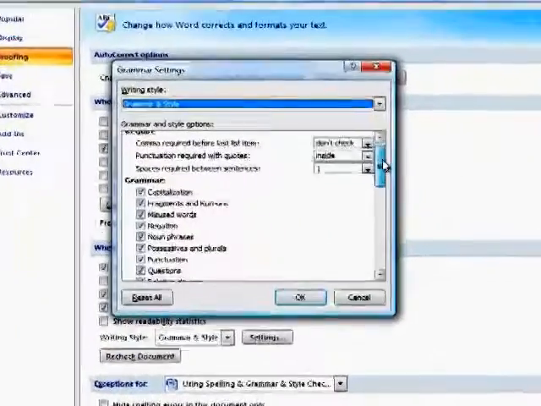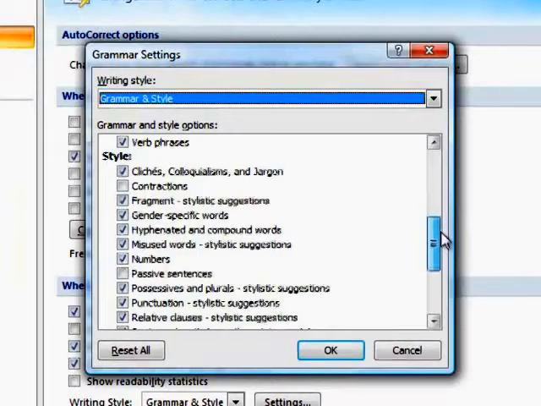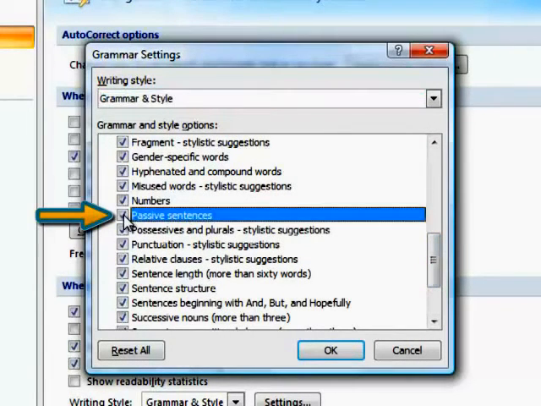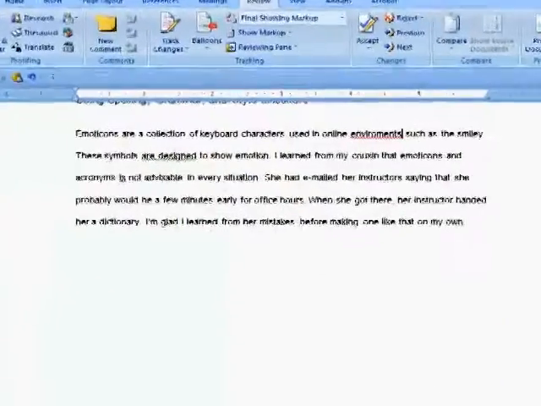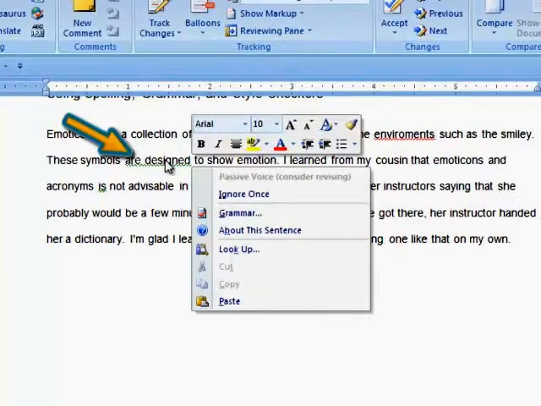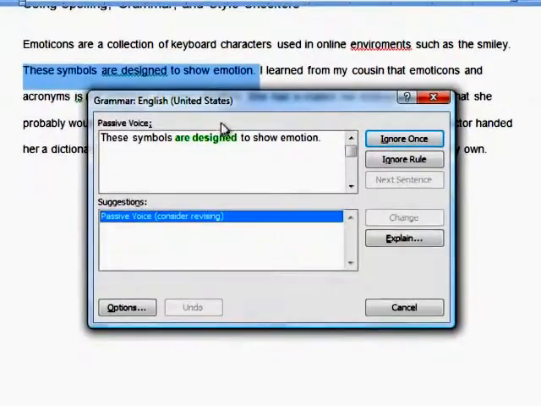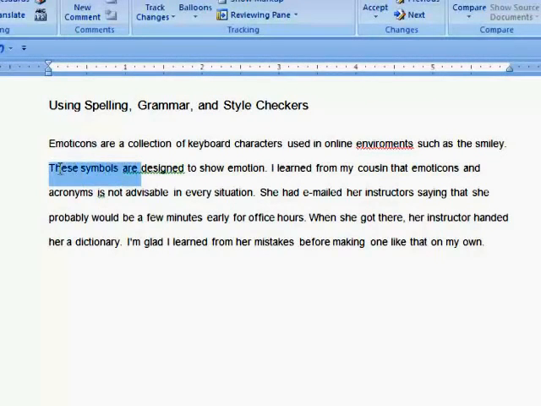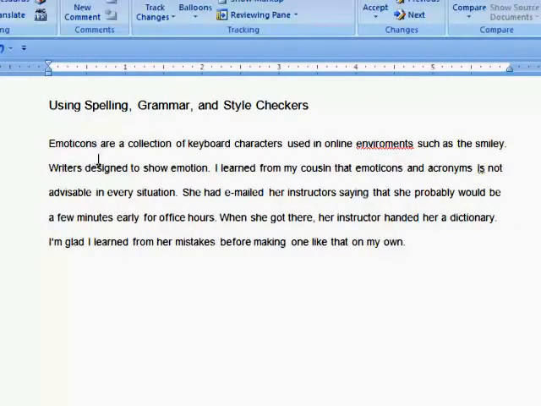In this list of options, there was an item that was unchecked, passive sentences. Let's turn that on and see what the checker finds now. We can see that a passive sentence has been flagged. Selecting a flagged element with the right click provides more options. The important point is this. The word processor alerted us to the problem, but has left it up to us to know enough about the problem to make our own revision, which in this case means adding a subject, then eliminating the passive verb.